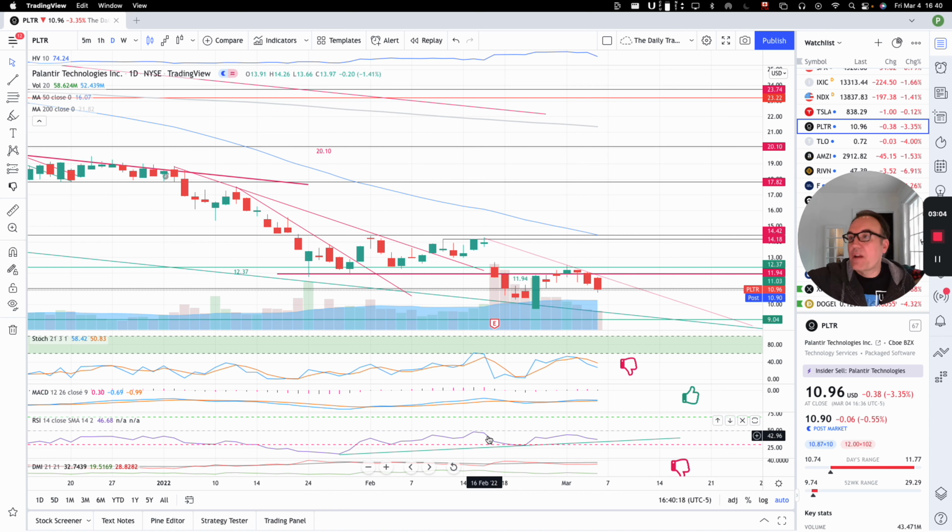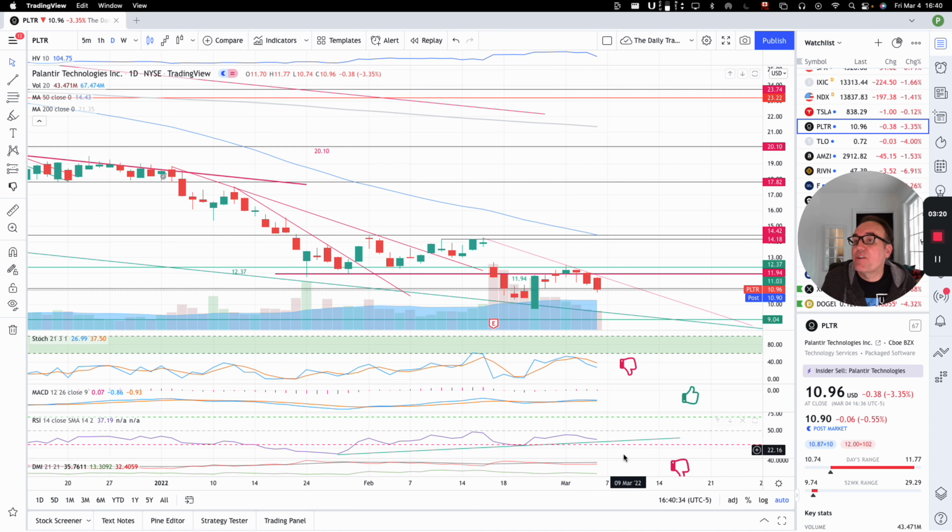computed with a very complex calculation, is telling us that the strength is increasing, and this is the rate of increase. So until we cross that RSI, we can have a little bit of hope that we might be coming back up eventually, not too far from now. That's the only glimmer of hope I'm going to give you. It's not a light at the end of the tunnel, it's a match at the end of the tunnel.